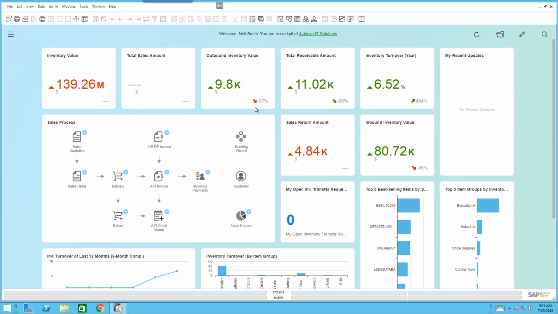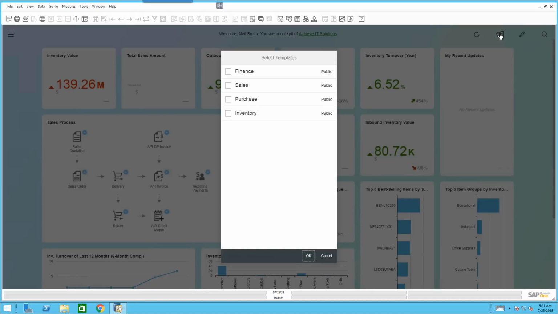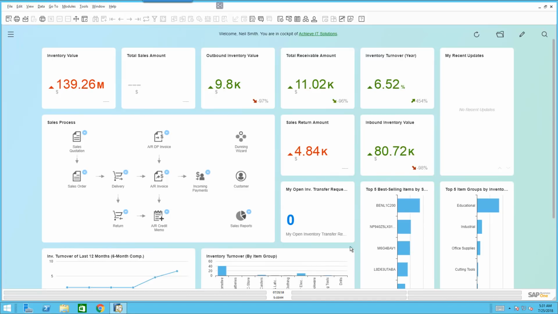So now not only do you have the standard SAP Business One widgets that are available with the solution, and you can go in here into your cockpits and you can launch those different sets of widgets. So I can say, look, I want my finance set, I want my sales set. What that enables you to do is get a starting point, but you also have the ability to add additional widgets in here. All right, so bear that in mind.